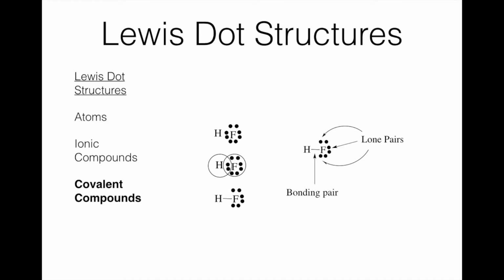Now a little more terminology that we'll introduce. You'll have the pairs of electrons that are around the fluorine. We label them as lone pairs. Each pair acts almost like an individual unit. Then the part that is bound, that's holding the hydrogen and fluorine together, that's what we call the bonding pair.